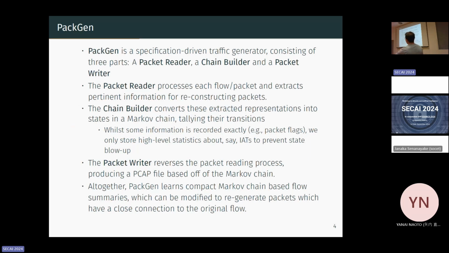So given this Markov chain, it goes through it and can generate an actual PCAP file that you can open with Wireshark. So the point is that the Markov chain is a compact representation that we can manipulate very easily to generate our adversarial examples later. It's a more flexible, intermediary model that we can manipulate later.